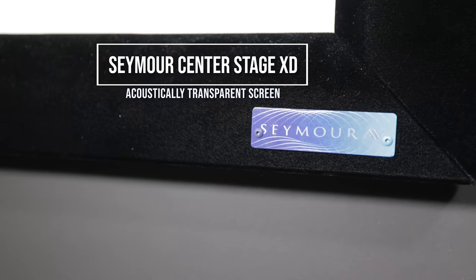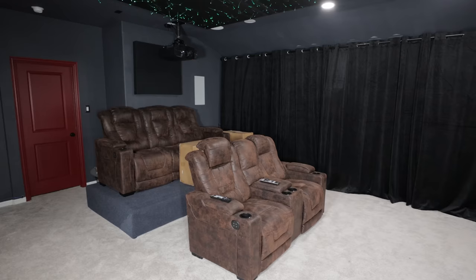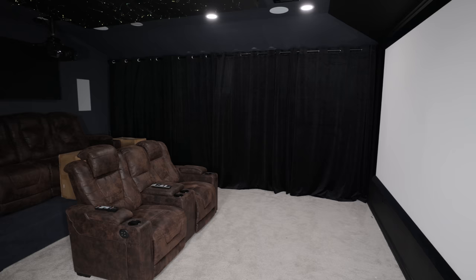Let's talk about your screen size and your projector. I went with the C'More Center Stage XD — it's a 137.7-inch diagonal screen, acoustically transparent. There's a funny story: I was on the website trying to buy a smaller size, but I saw the 137, put it in the cart, accidentally clicked order, and it went through. I panicked and called my wife — she didn't believe the story, but she said, 'You already paid for it, so go ahead.' That's how I ended up with the 137.